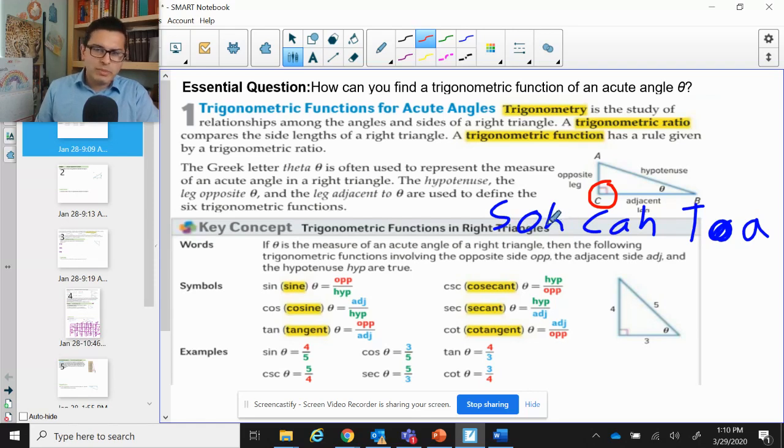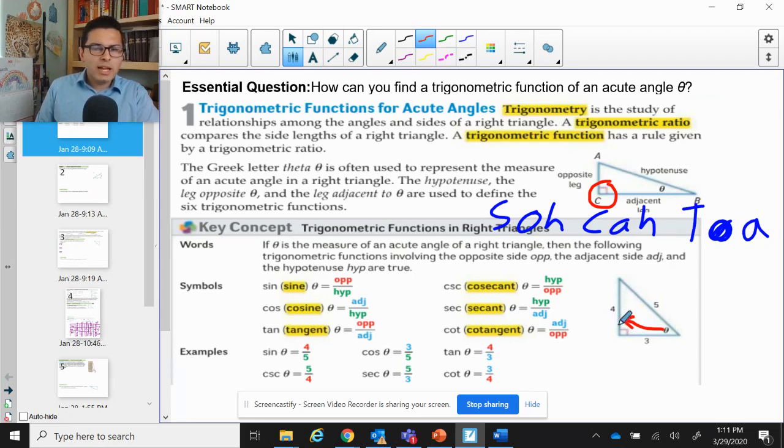What does opposite mean? Well, if we look at our angle that we have right over here, the opposite side is going to be the one that we can draw an arrow across the triangle to. If you notice, we can't draw an arrow across the triangle to the 3 because it's connected to it. We can't draw an arrow across the triangle to the 5 because it is connected to it. The only arrow that we can draw across the triangle is to that 4. So opposite is referring to the 4.